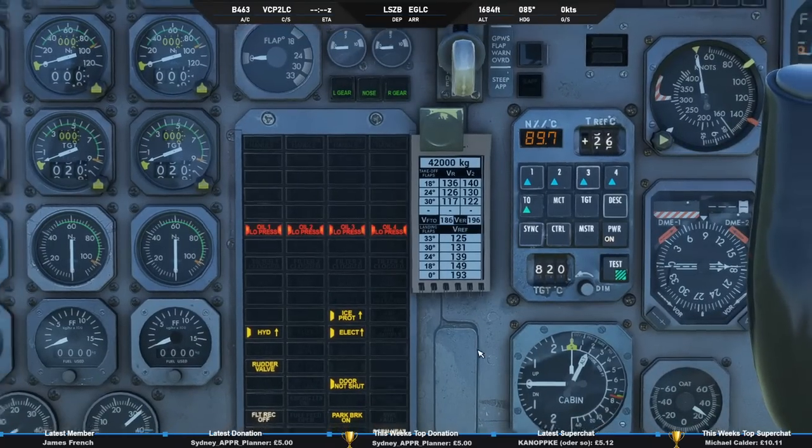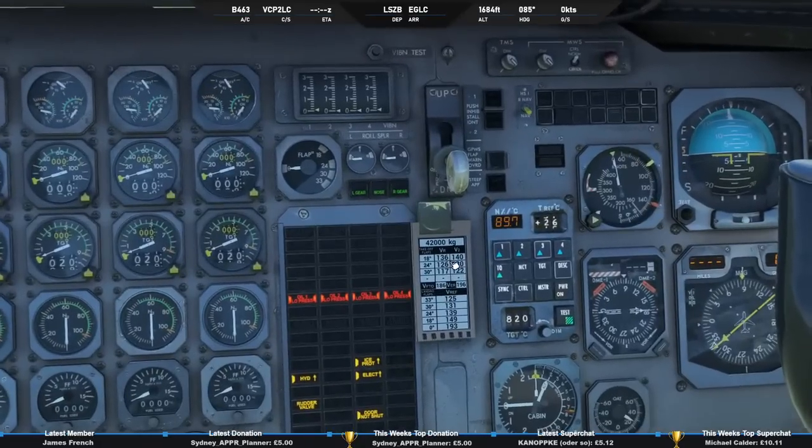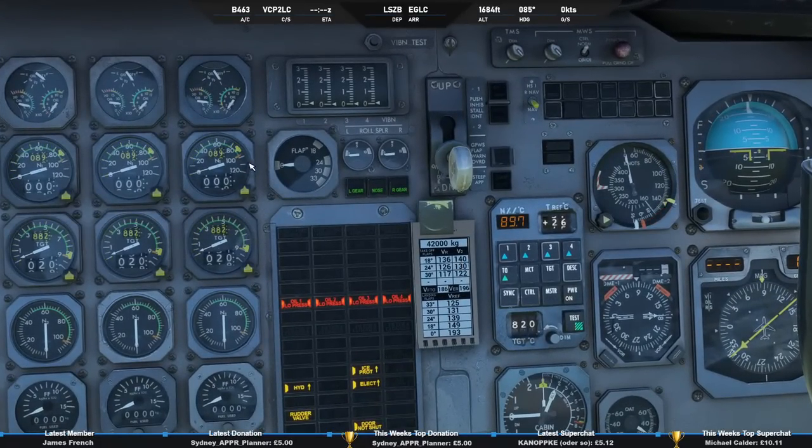Takeoff speeds verify. Now what you have to do is simply click this and watch the bugs. There you go, and it sets all of the target N1s for the TMS system and the EGT as well. 882, that seems a bit hot. Well, we'll set about 89%. And what this does, it'll just fine-tune the thrust levers to ensure everything's set. The thrust modulation system, thank you, RevH. So I think that's all done.